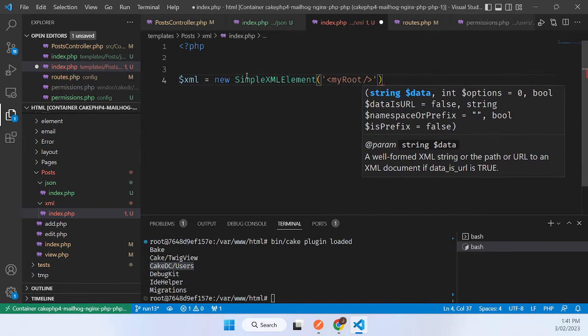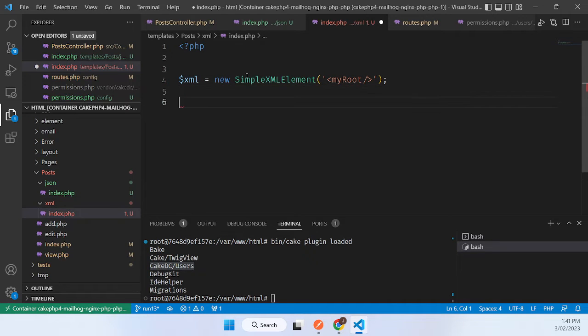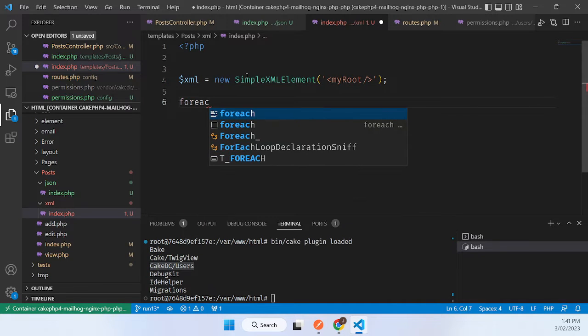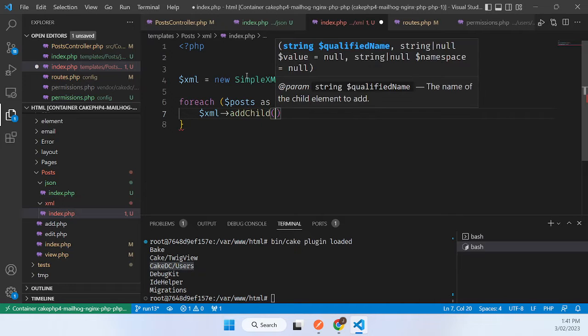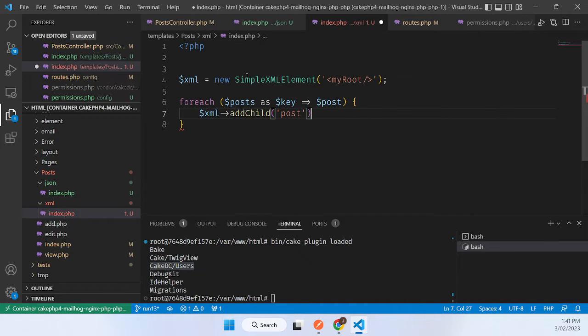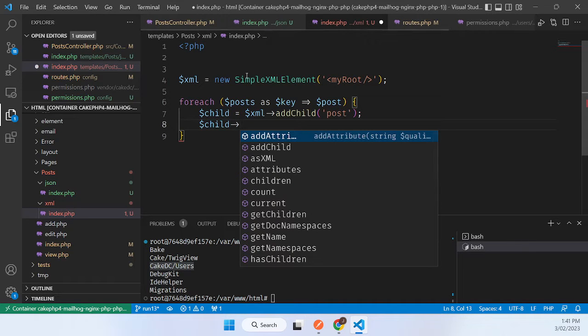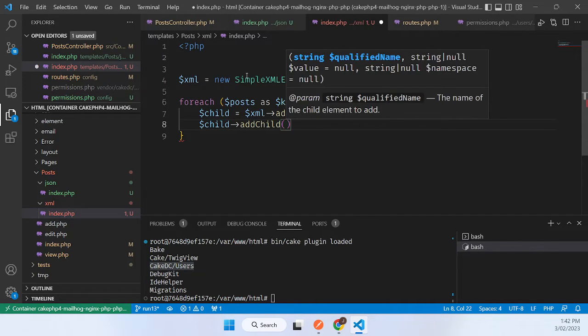So create a root and then do a foreach and then what you want to do, you want to say, okay, I want to add a child. I'm going to name it post.